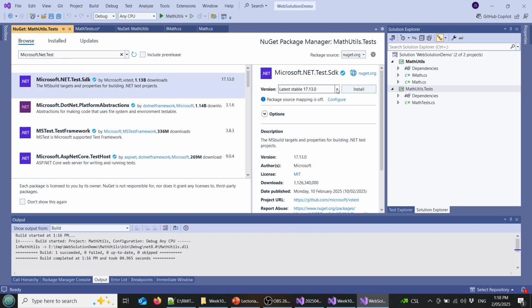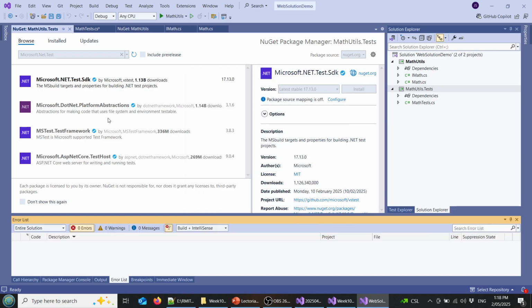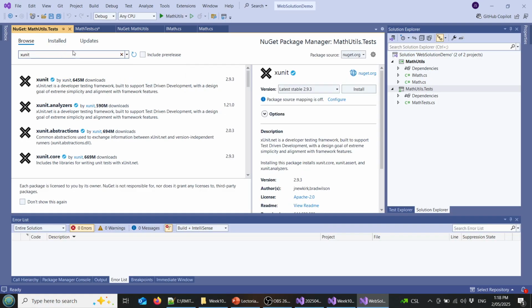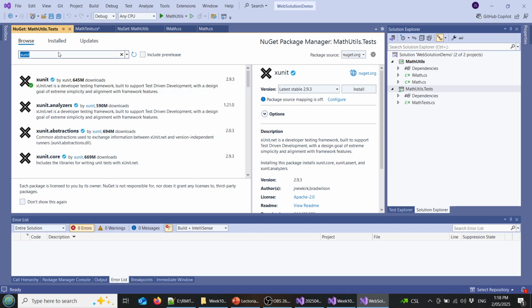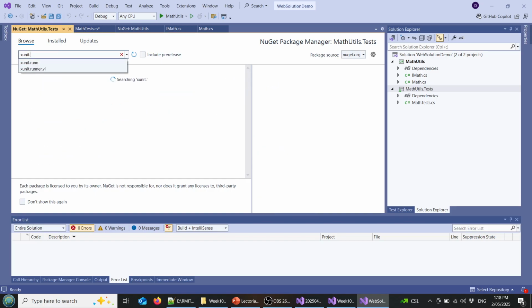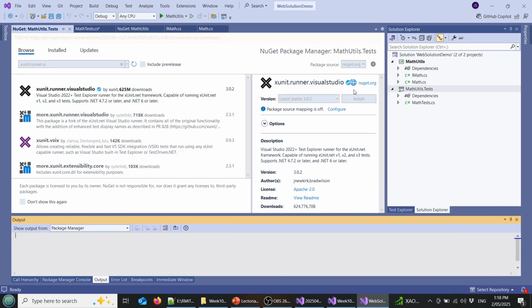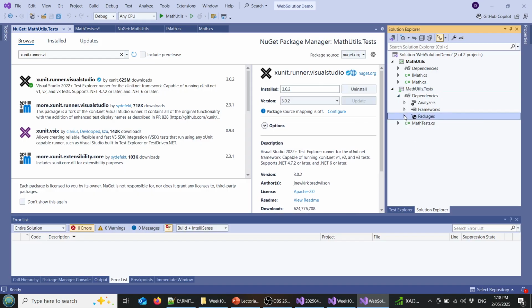The version that we want to install doesn't really matter, which is the latest one. It doesn't quite rely on your target framework, so it doesn't really matter. And you want to install, as I mentioned, XUnit, the latest version, and also the XUnit runner. Since I'm using Visual Studio 2022, if you're using some other IDE, perhaps you do not need that one. That's specifically for Visual Studio. Okay, so we've got all the packages installed here.